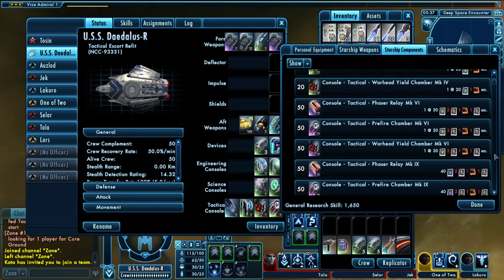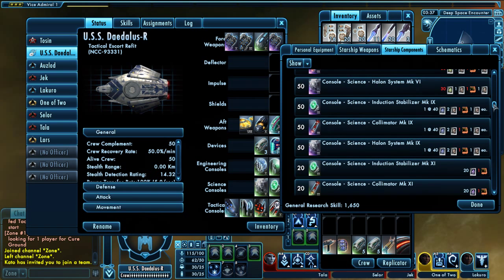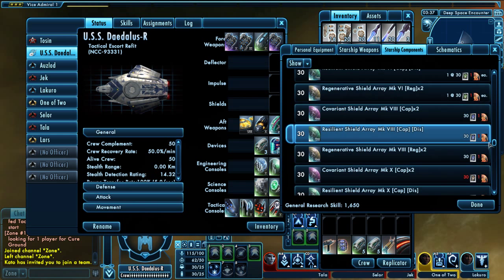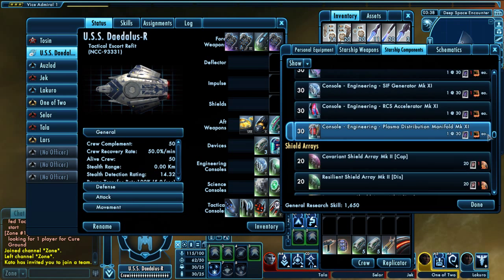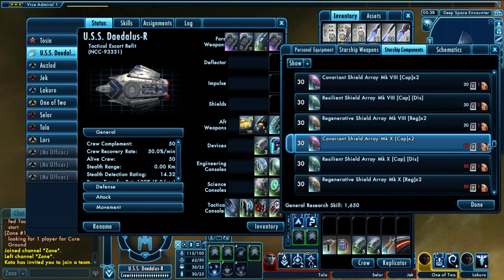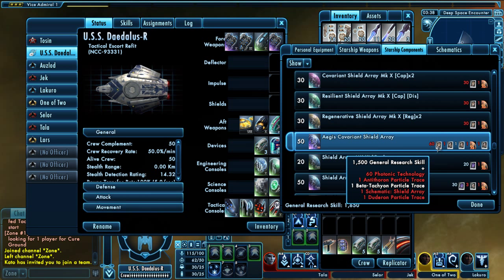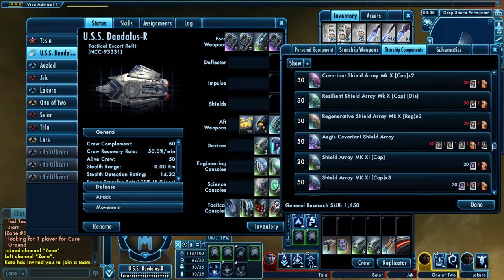If you go down in the ship component section of your research and design, which is the crafting system of this game, the first set will be the shield array. The Aegis shield array will be here. You will need 60 photonic technology, 1 anthroparticle trace, 1 beta tachyon particle trace, 1 schematic of a shield array, and 1 deuteron particle to build the shield array.